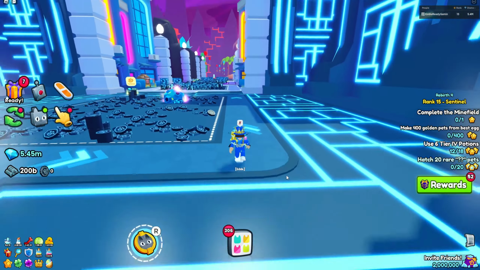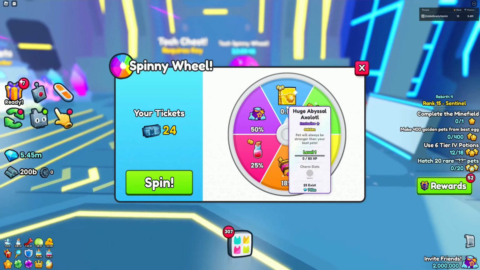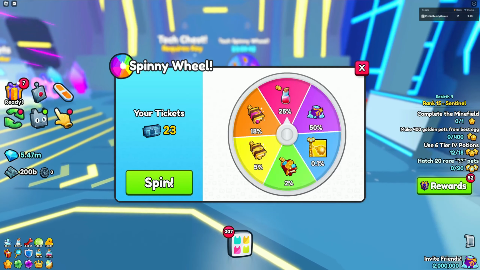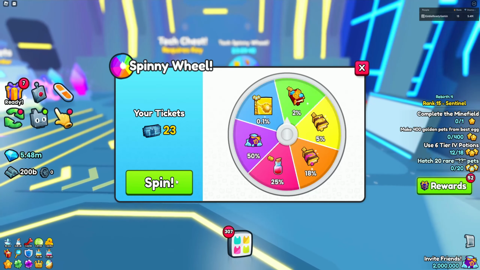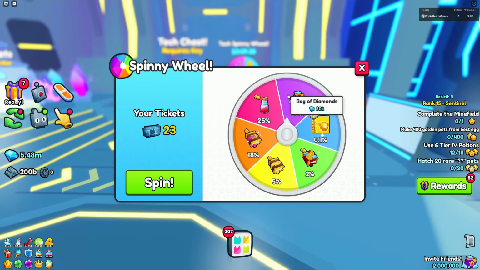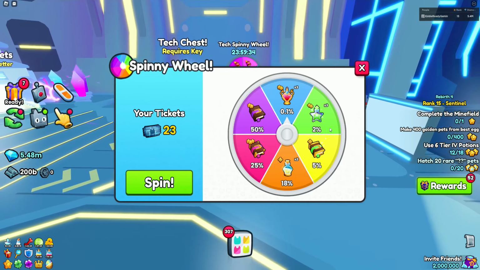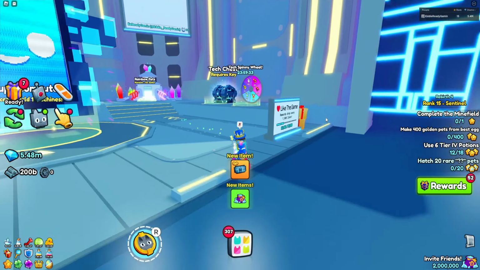Okay, wait, there's a golden huge in the spinning wheel, so I'm gonna try getting it real quick. Let's see if I can actually get it. Okay, yeah, that's kind of what I expected, but I decided to just include this. Oh, I got 30,000 diamonds. Anyway, I just decided to include that because why not?